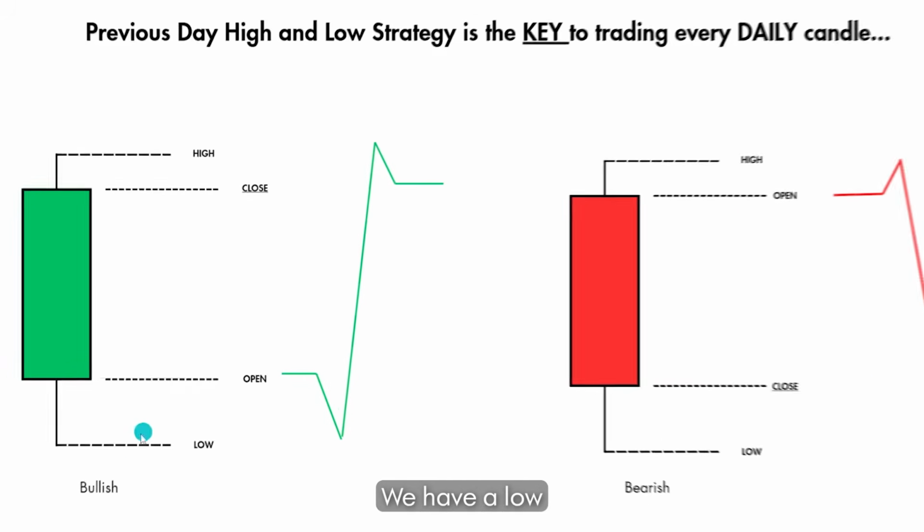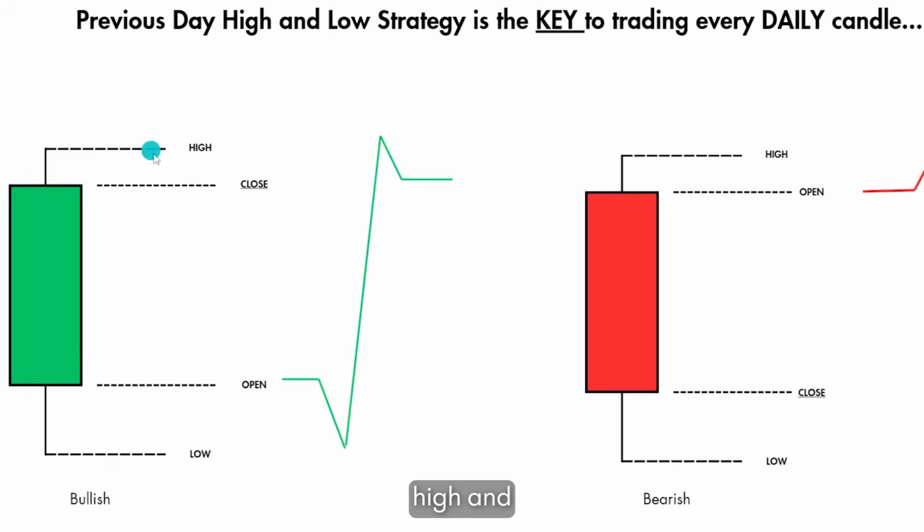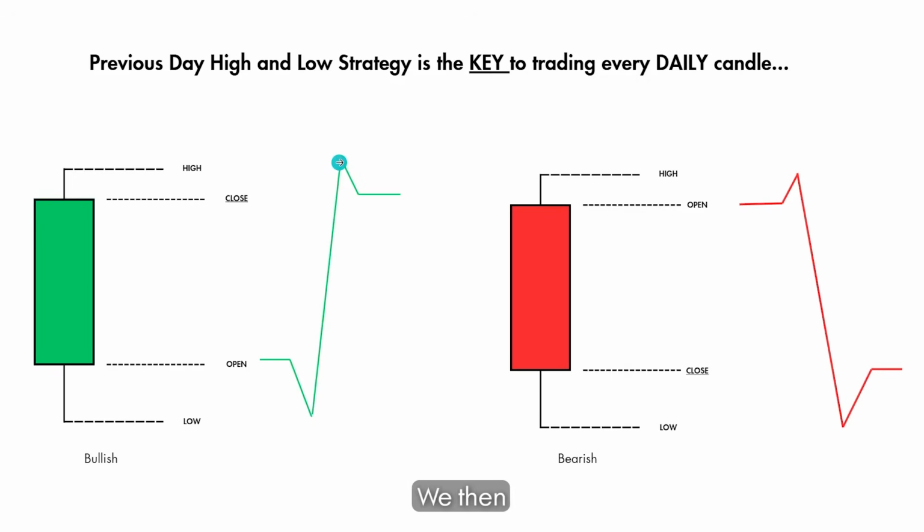For a bullish candle, we have our low, high, and the close is right at the low point, okay? And this is exactly what we'd want to see on our lower time frame. Some sort of consolidation or accumulation, the manipulation, and then price distributing to the upside. We then close price and then create our major body, okay?